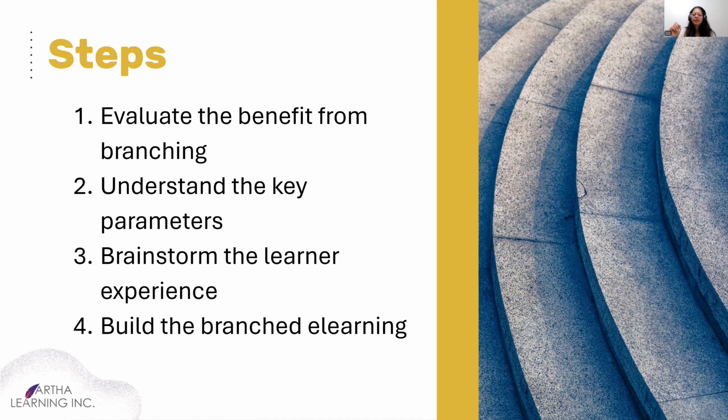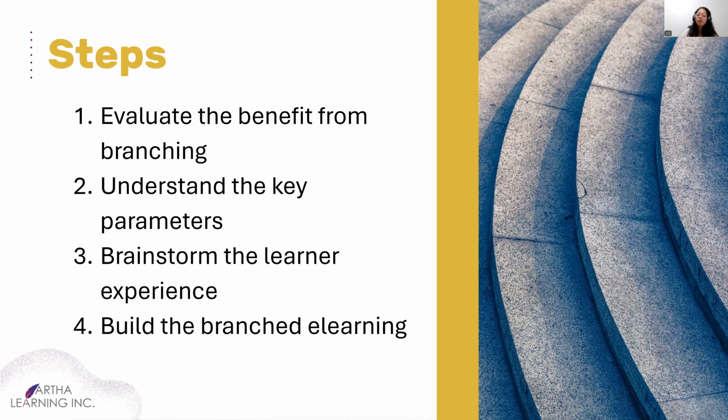First, you want to evaluate the benefit from branching. Is it even worth it? Why are you doing it? What's the point? What's the ROI for branching? Then you want to understand key parameters around that branching scenario. What are we trying to have the learner do and learn from this particular branching experience? What are our limitations? What constraints are we working with?